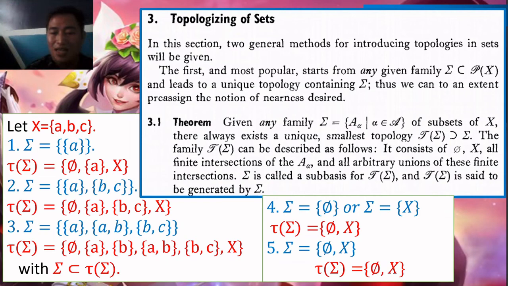Now if our sigma is equal to the set containing empty and X, so our tau sigma is the same subset man class. Meaning, pwede man na yung muna siya ma-equal. Diba naman ang subset? Subset man imo imong self. Okay, dili ko sa number 5 class. As you can see, class.